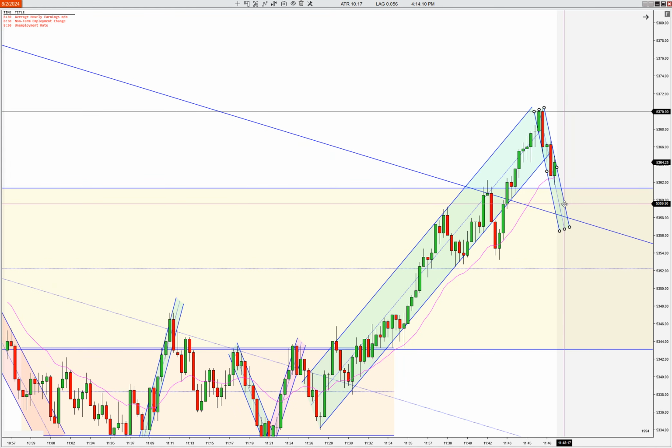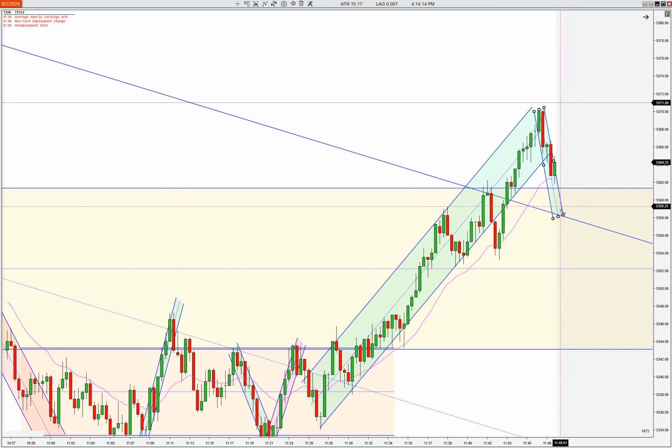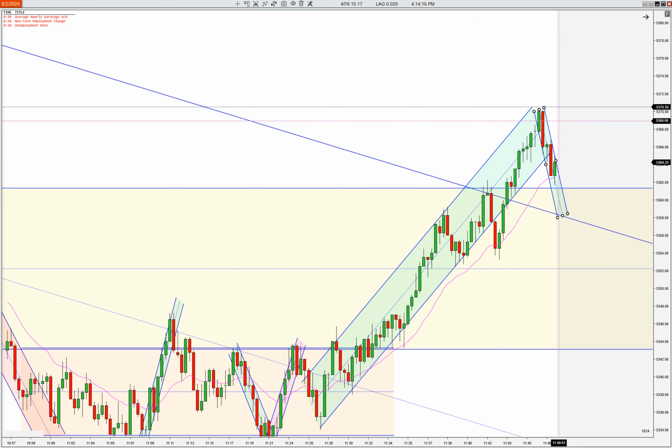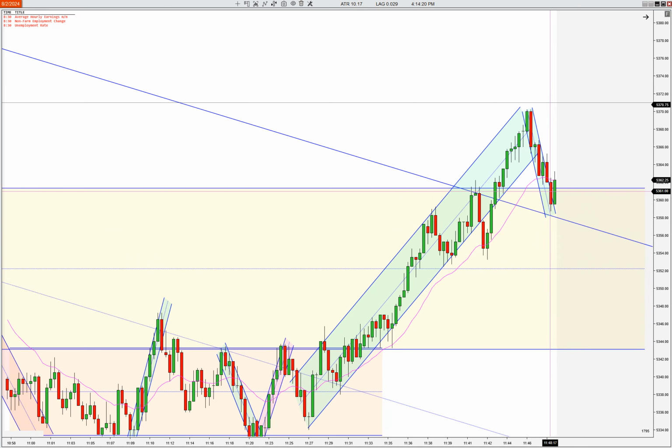Micro downtrend in play. We actually get a second entry here, but this micro downtrend is pretty clear. And you've got to break a new high from this, so I think that's a bit too risky. And it would have stopped you. Did it trigger? Yeah, it did trigger, so it would have stopped you out.